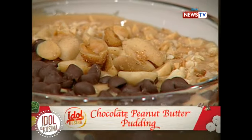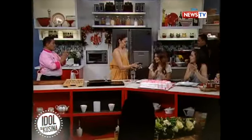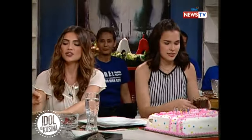Here is our quick and easy dessert. Masiguradong magugustuhan ninyong lahat. Choco peanut butter pudding. Warm. But I strongly suggest that you should also try it. Yes. Oh, this is my peace offering to you. Really? For all my panglalait today.